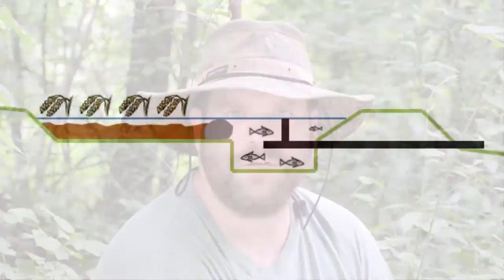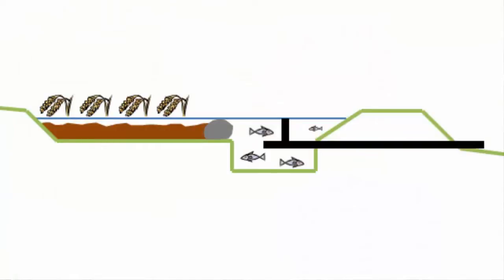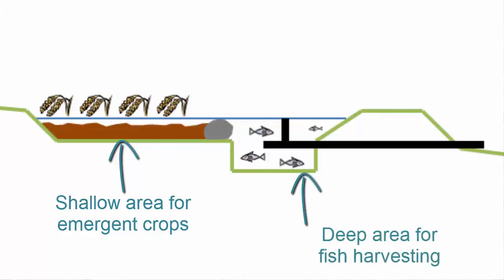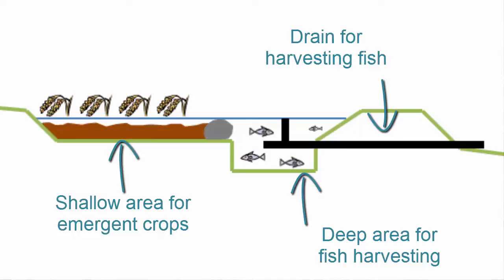One thing that was clear throughout this week's course is that pre-planning and thinking ahead of time is important to getting these systems right. What do we want to harvest from our individual water systems? For example, if we want to grow rice or if we want to easily drain a pond to harvest fish, there are design elements we need to put in place to make our lives easier down the line — making ourselves more productive with less energy input and making the system as a whole more sustainable.